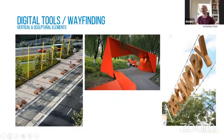So this is kind of referencing back a couple slides to that previous collage of the street. But you can see the image on the left really highlights these vertical posts. They serve as this linear wayfinding element that can integrate all these different features within them, including lighting. The middle image is the power of color and the power of linear elements that pull you through a space. This example is a sculptural bench that folds and forms to create canopies, but as you're in the space, you know exactly where you're headed because you have this red line pulling you all the way through.